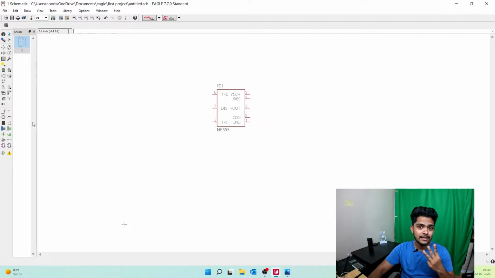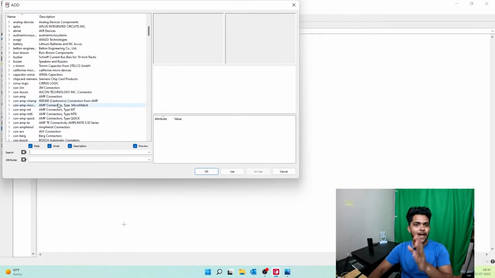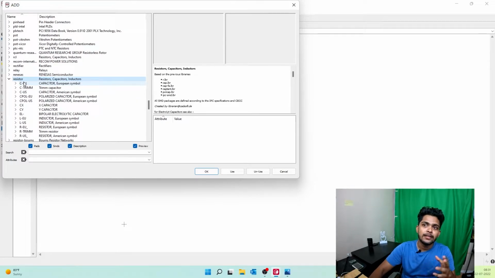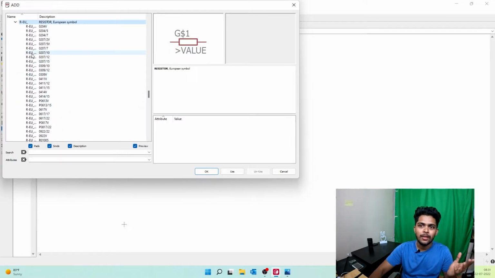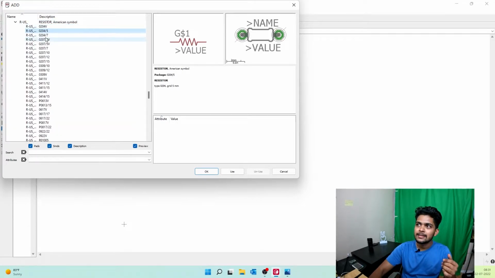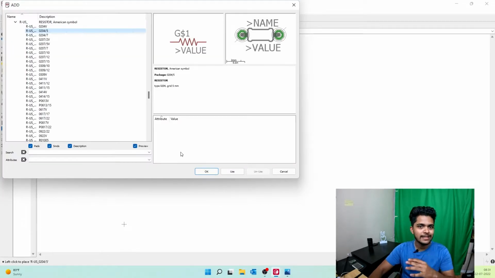Now we need 3 resistors, but here we go back. Then just remove the star 555, then click enter. Everything gets resorted. Here we have resistor, capacitor, inductors written clearly. We need 3 resistors, so you can choose any style, European style or the American style. I mean the US style. I'll go for the US one. Okay, so let's select the design. These are the resistors which I want, because those specific ones can be soldered very easily. So we need 3, just place them randomly. We can get rid of them very easily, or we can place them very easily.